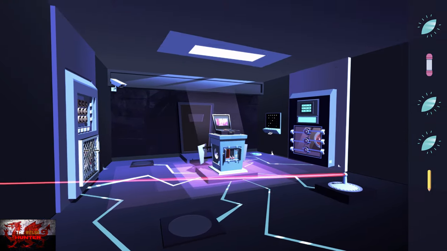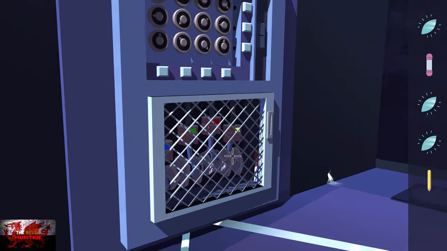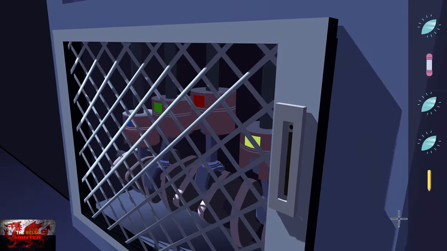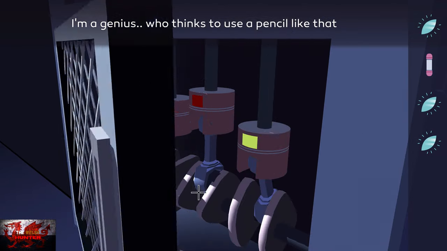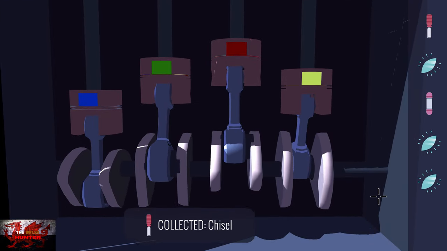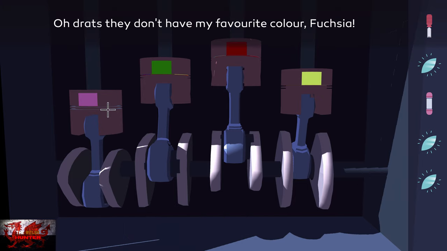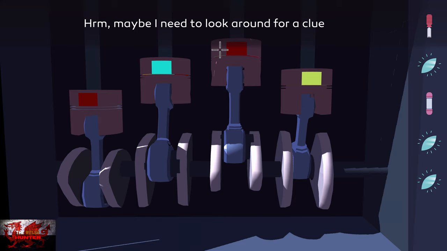So next up, we'll go to the left side of the room and we will open the bottom grated door by using the pencil in the slot and then, of course, sliding it down. And then we also need to take the chisel, so remember to change the chisel first and then change the piston colours from left to right. Remember, it is red, light blue, green and dark blue. So that's red, light blue, green and dark blue.